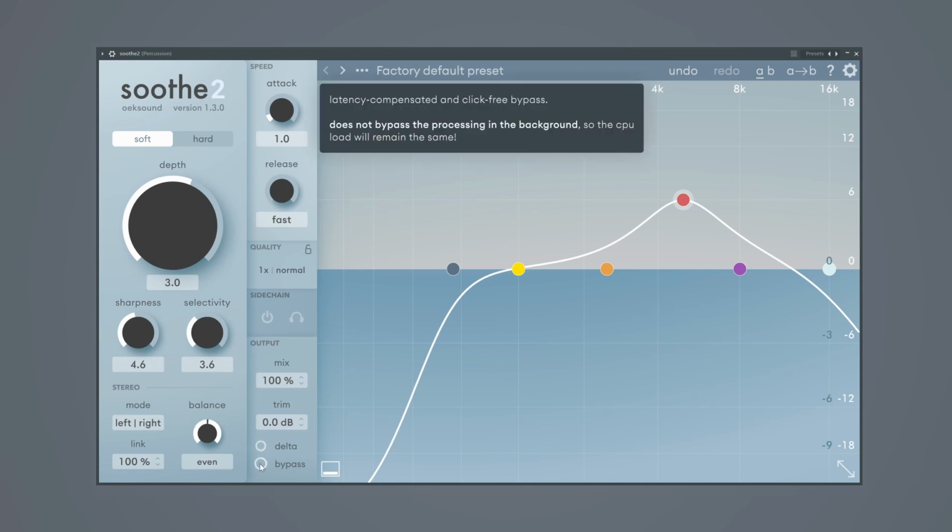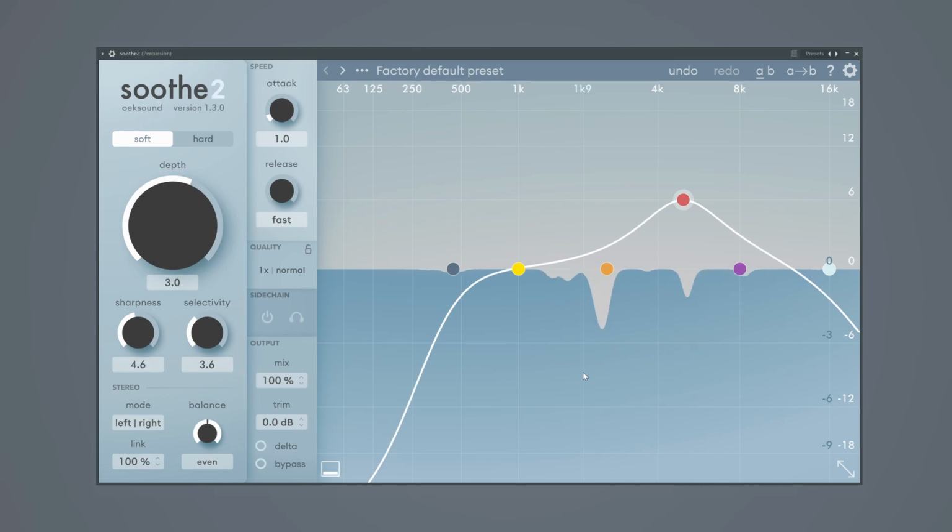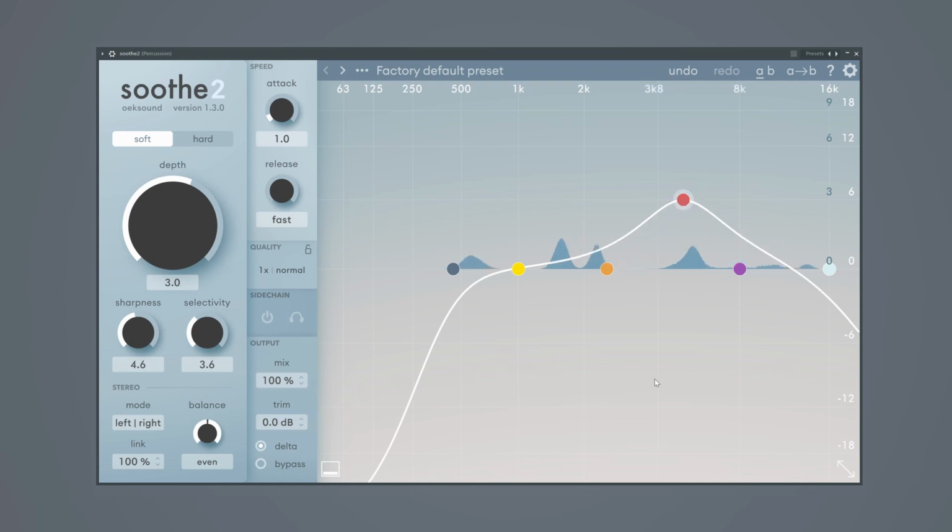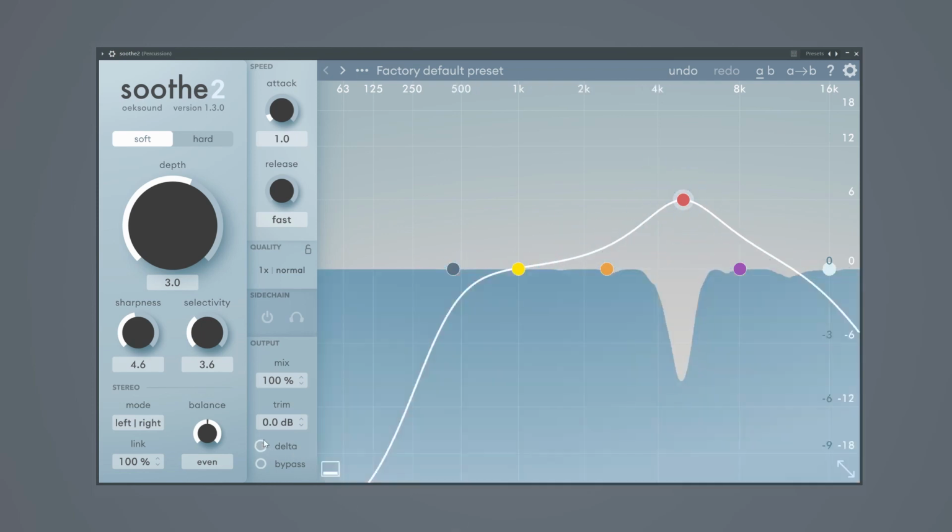Then we have the delta and the bypass. These 2 are of vital importance in using this plugin. Let me play the source signal again. If we click delta, we can hear what exactly it is reducing. If you are not sure what your preset or what the plugin is doing and you click on delta, you hear exactly the sound it is reducing. So if you have a very nice, open and clear sound like this, you definitely cut out too much. If you only hear resonances like this, perfect, that's the way you want to dial it in.